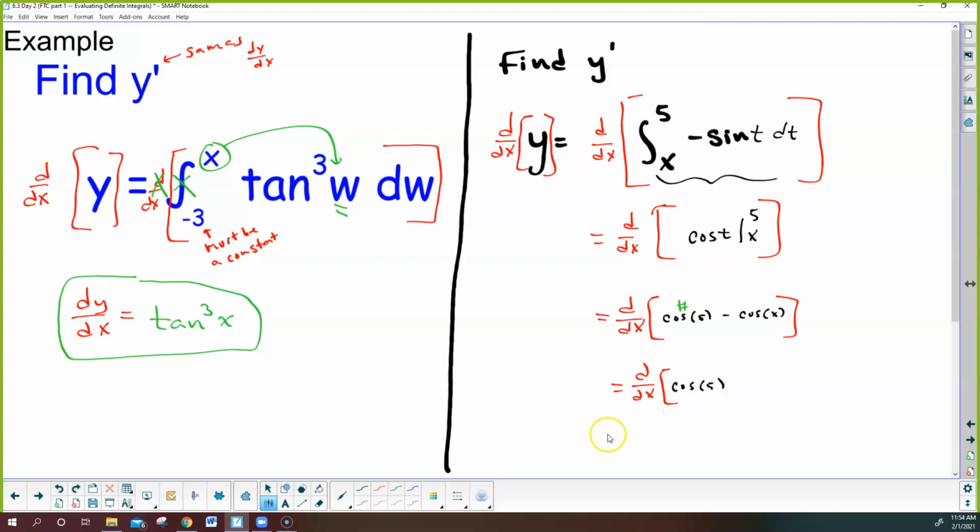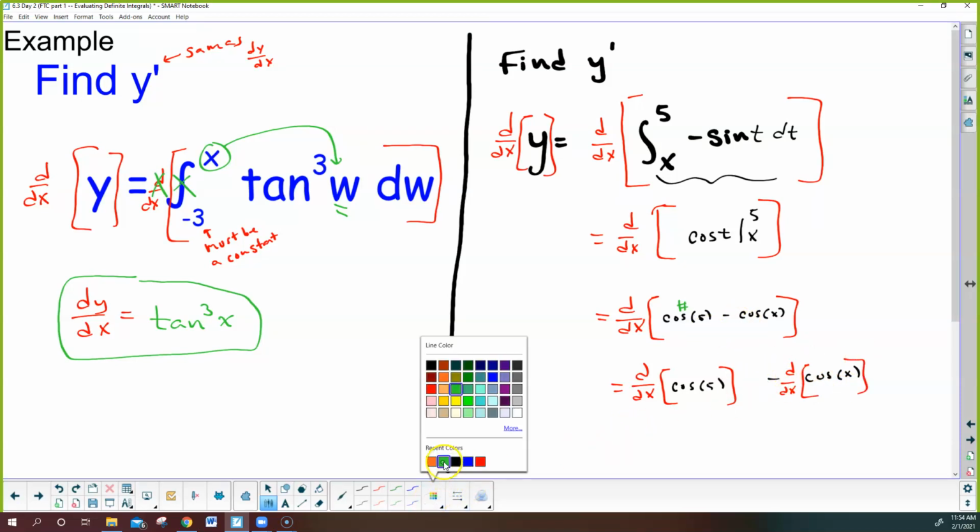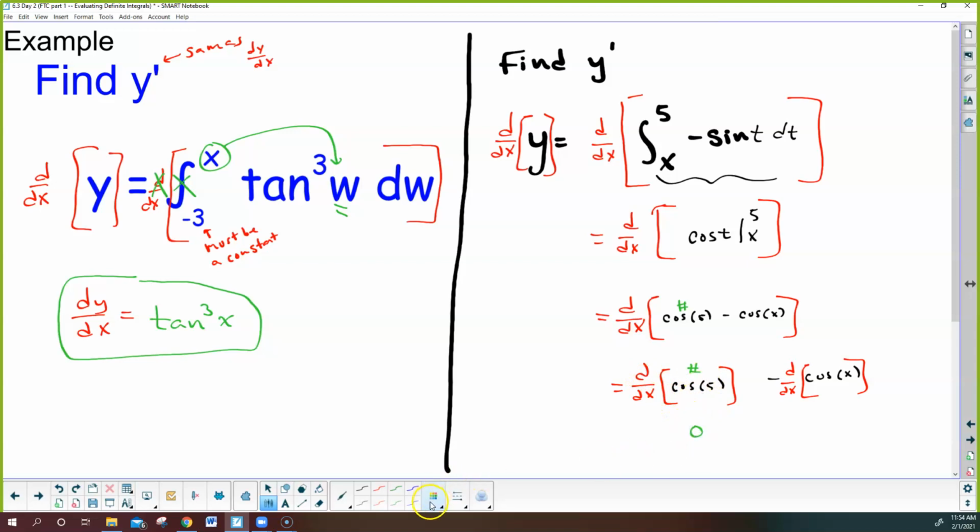We've learned that with derivatives, we can take the derivative of each piece individually, right? So I can take the derivative of this part, and I can take the derivative of this part. Notice how I just pulled the subtraction out. That's fine. But now, since cosine of 5 is just some number, a decimal number in our calculator, the derivative of that number is 0. Nothing crazy there. But then whose derivative gives me cosine? The derivative of sine is cosine, so the derivative of negative cosine is sine. And what happens is I get 0 minus negative sine, or positive sine of x.